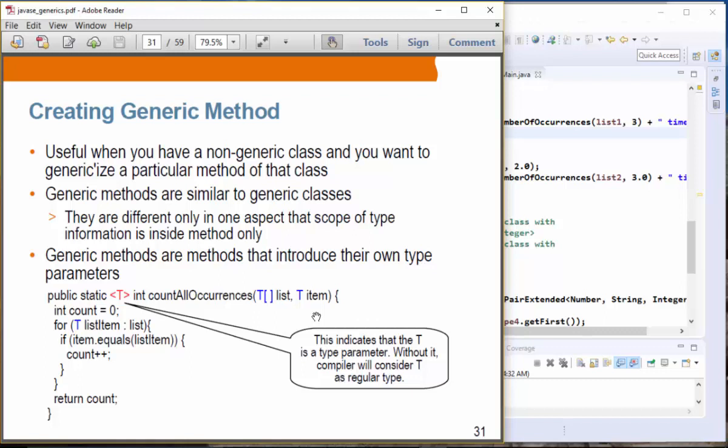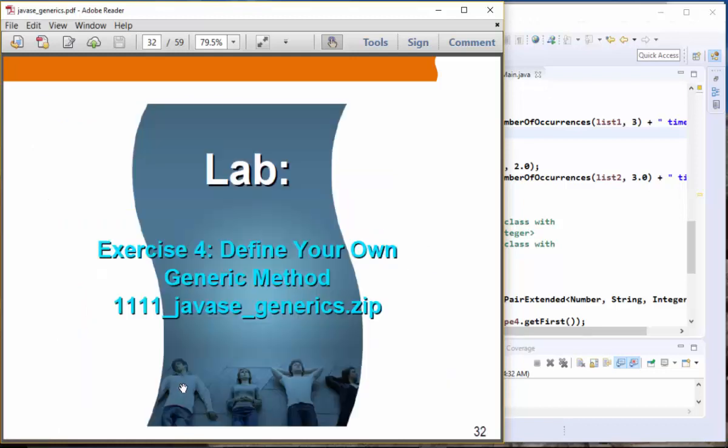To indicate to the compiler that T is a type parameter, you have to specify this. Without it, the compiler will consider T a regular type. This is required only when you have a generic method inside a non-generic class. We'll see an example of that in exercise 4.